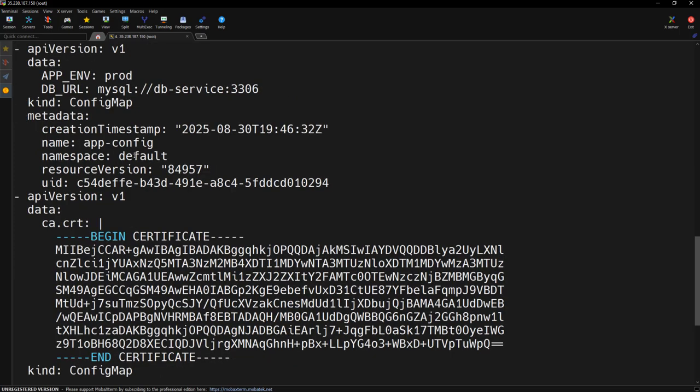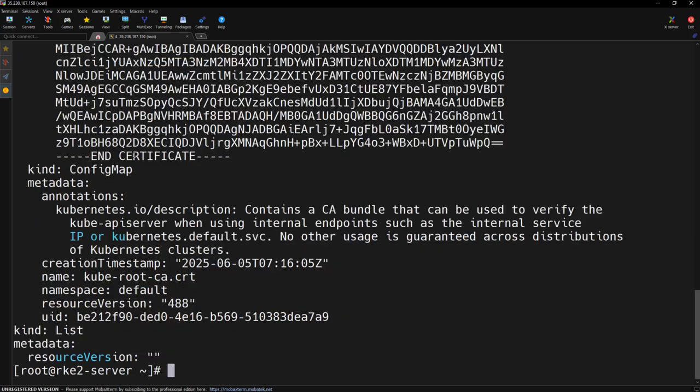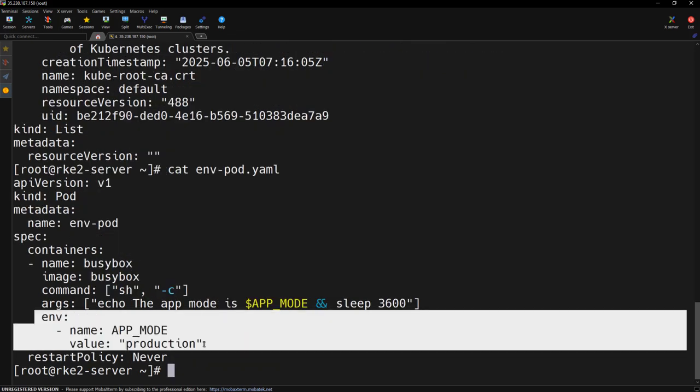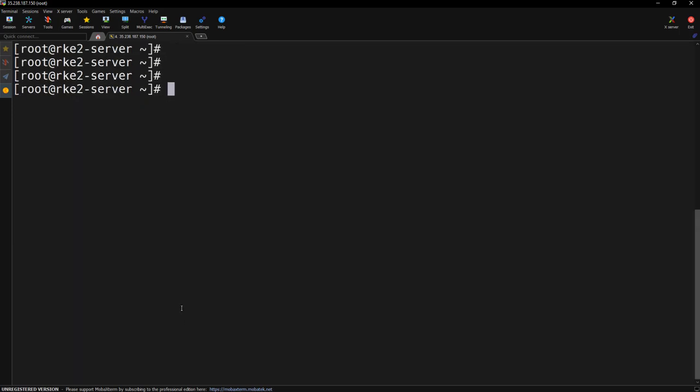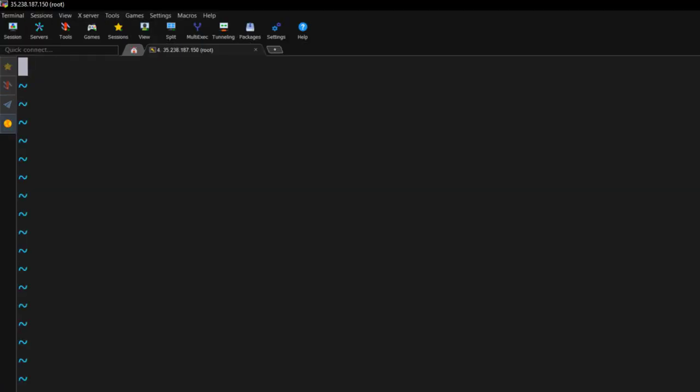In our earlier video on configuring applications, we injected environment variables directly in the pod manifest file. Now let's make it cleaner using the config map. If we see this particular file, envpod.yml, here we have injected the value inside the manifest file itself. So I'm going to update it to use the config map. Let me clear the screen and create one manifest file, pod-cm-env.yml.